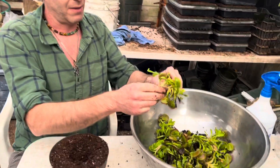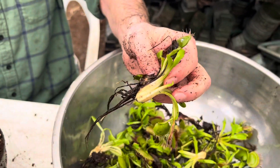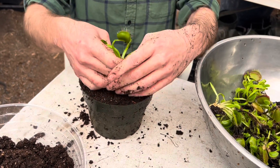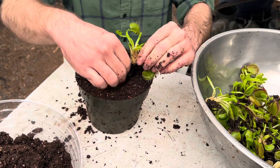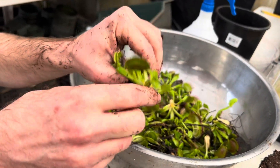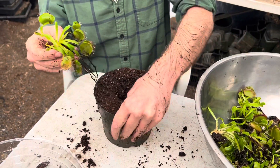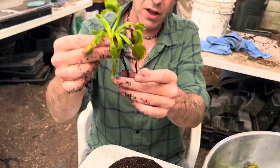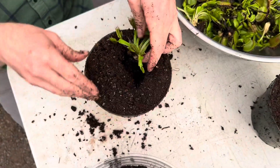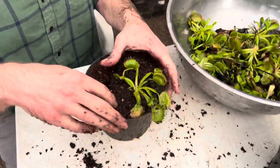I try to look for the biggest rhizomes first. You can see I'm kind of gentle with these things — not rough, but careful. Knowing what you can and can't do with plants is important. I usually start with one side. The rhizome does have a direction — this is the back of the rhizome and that's the way it's growing. You probably don't want to put it right up against the edge of the pot because it doesn't leave the plant anywhere to go. Give it about an inch from the edge. Take all those long roots and get them down in there, hang the rhizome over one side, then close the hole up just like that.